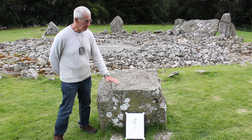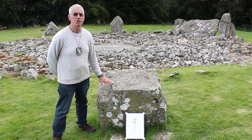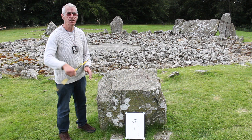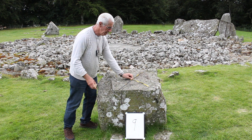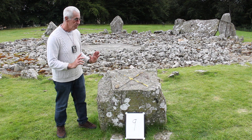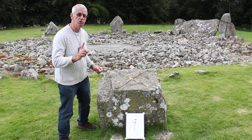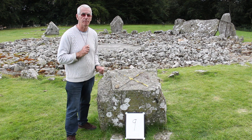Originally I thought that this stone had been broken sometime in the past, but then I began to discover other squat stones at other recumbent stone circles. Now another important feature about this squat stone is that it is aligned on the cardinal points, and if I place this stone it points in the direction of true north. Possibly this stone was used as a kind of marking or sighting stone involved with setting out the geometry of the circle, but also it may have held ritual symbolism.